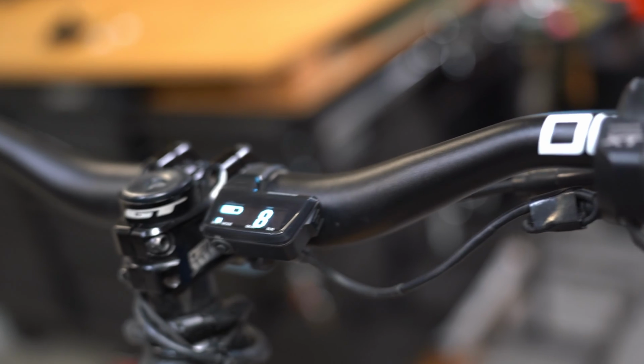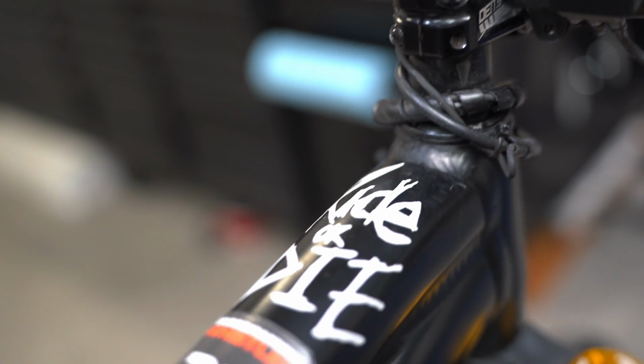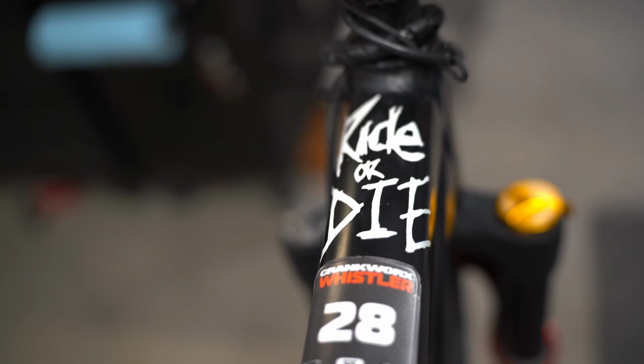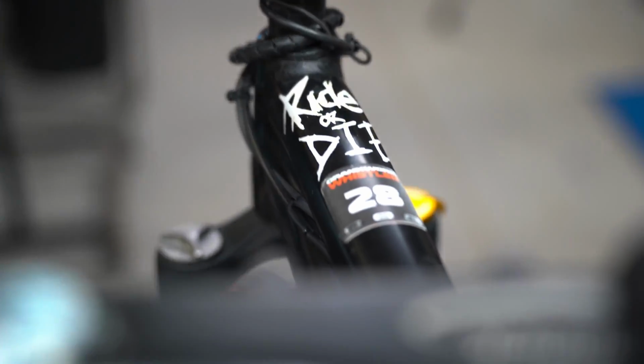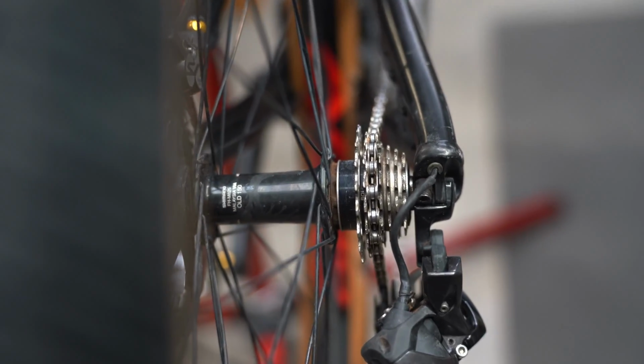Got some interesting parts on it, like this Shimano XT Di2 electronic shifting setup. Back when I started using this bike for crankworx speed and style events, I was having trouble with my mechanical setup auto shifting every time I do a bar spin or a tail whip. This Di2 setup solved that, and although I haven't raced speed and style in a few years now, I still leave it on there just because it works well and I think it's kind of cool.